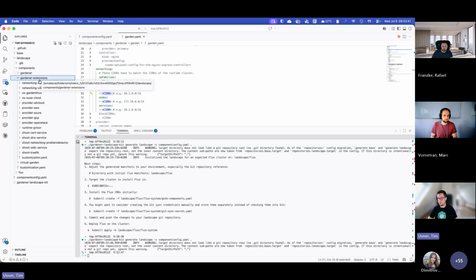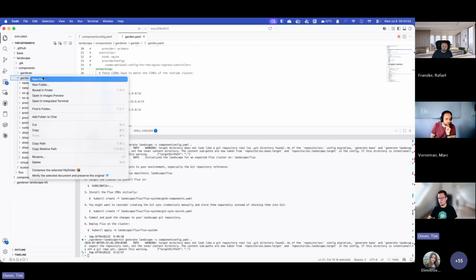But in case you have some custom extensions that are maybe also private, and can't make it to the Gardener Landscape Kit upstream, you still have the option to add another directory here. Of course, you need also, or you should also do it in the base. Add your component here, and then the Gardener Landscape Kit will respect that. It will more or less not touch it when you generate something. It will stay as is.